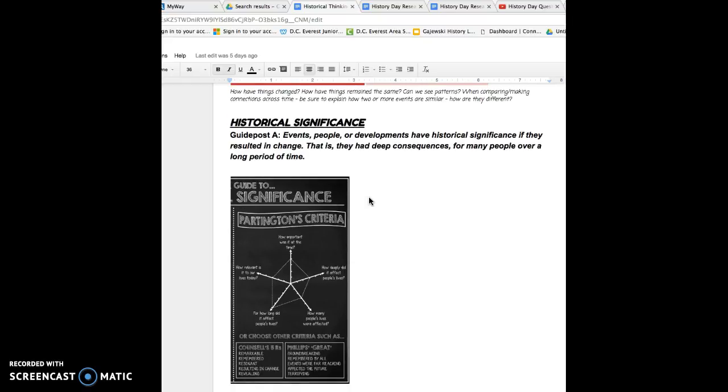And this is just a little chart that I found. So looking at some of these words, was it remarkable, remembered? Did it result in change? Was it groundbreaking? How deeply did it affect people's lives? So those are things for you to keep in mind as you're piecing together your story. We don't need all the little tidbits. We don't really need to know about George Washington's teeth. Interesting, but not when we're piecing together the story of his presidency. So keep those things in mind. Why was it important? What consequences did it have for people?